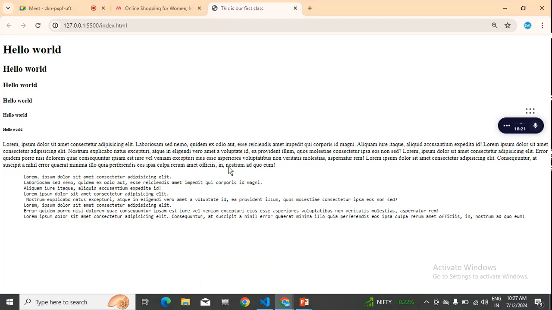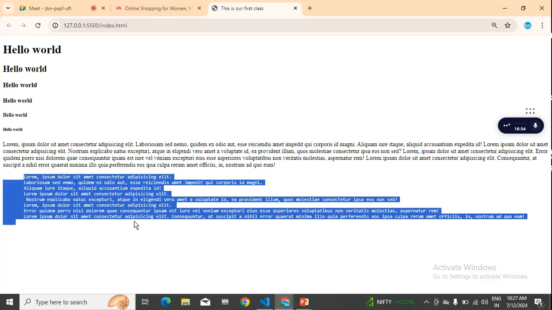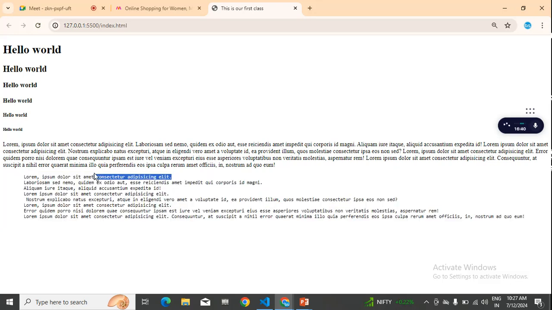With the paragraph tag, any paragraph that you want to continue as one statement, you will write like this. But if you need to write line by line, after one statement you need another sentence continued in the next line. At that time you will be using the pre tag. Or else you will be using the paragraph tag only.